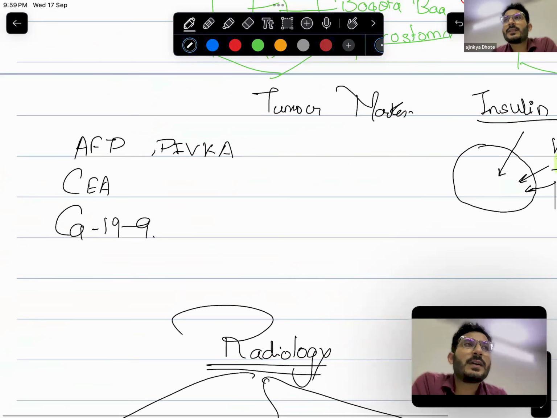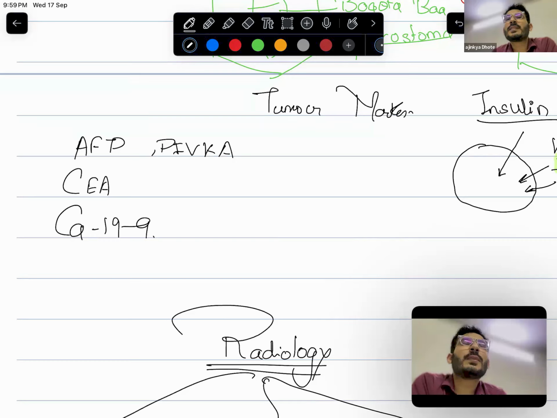Then coming to your tumor markers, they give you an idea about the possibility of disease. They are not completely diagnostic, but apart from that, they also give you an idea about the prognosis, or whether there is a possibility of metastasis or extra-visceral spread of the disease. Their early stages, small levels can tell you about a malignancy, but high levels are very significant or suggest a metastatic disease. So you can say that they are prognostic.